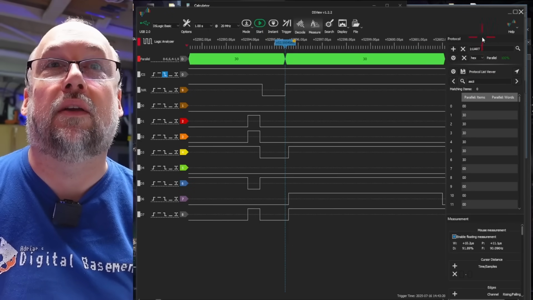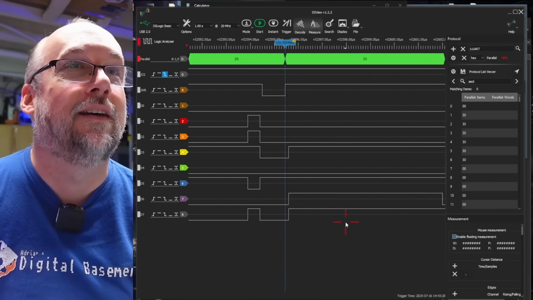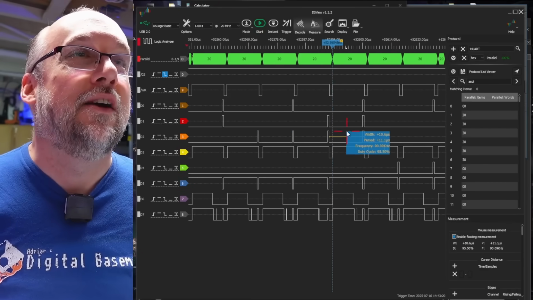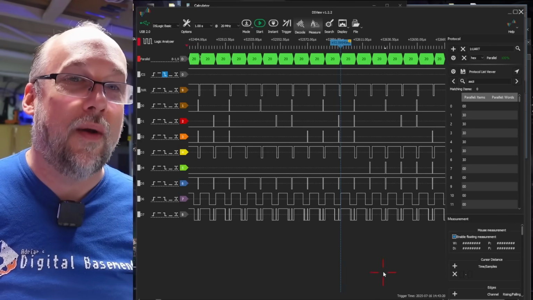What's wrong with the decoding here? I must have made a mistake, right? 0, 1, 2, 3. Oh yeah, right here. That's the problem. Ha! There we go. So I made a mistake. People are probably screaming at their screen. Right. Okay, well, we're confirming here that it is clearing the video RAM with a whole bunch of 20s.